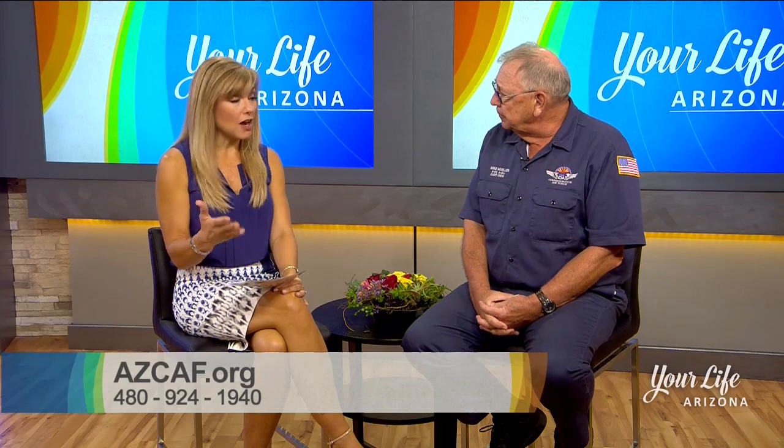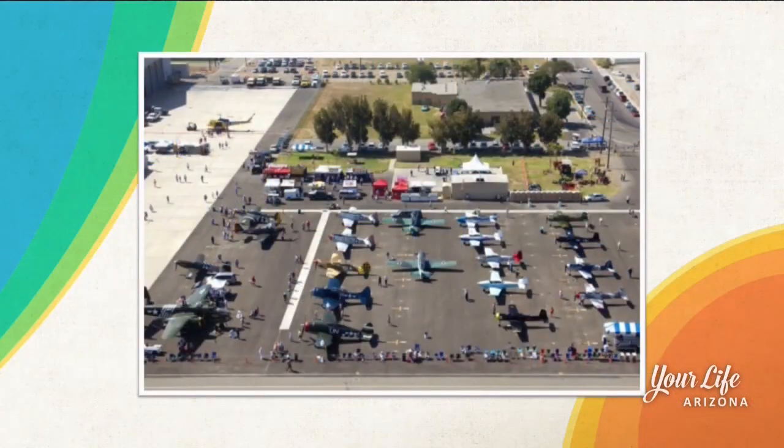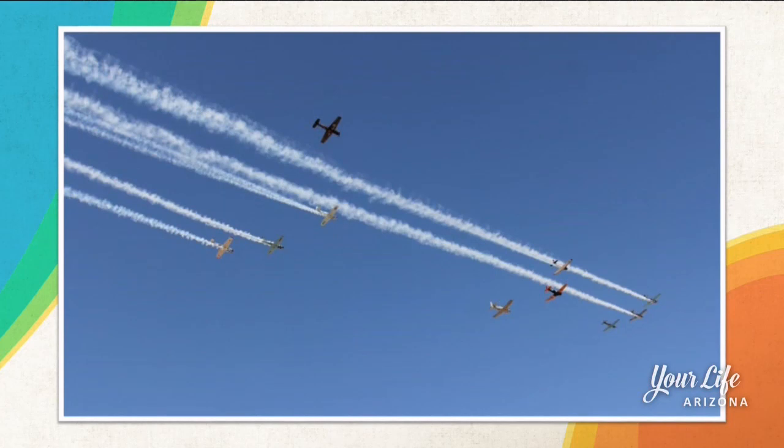You've got this event coming up — the Copper State Fly-In. Copper State is an annual event; this is the second year it's been at Falcon Field. A number of aircraft fly in from all over Arizona. We are participating and offering special pricing on three of our aircraft rides: half price, or $99 to fly on our C-47; $150, which is half the price, to fly on our Stearman; and $200 to fly on our SNJ.